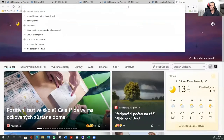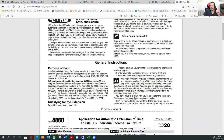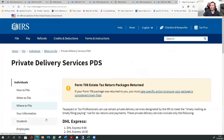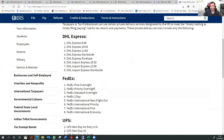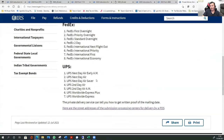The extension form is Form 4868. You can mail this in or e-file it with tax software. If you hire me to prepare your taxes, I can file the extension for you. Just make sure that if you mail it from outside the U.S., you use private delivery services — not regular post — because if it gets lost through regular mail, it's as if you didn't file. But if you use one of the approved private delivery services and mail it to Austin, even if it gets lost, it's considered filed.